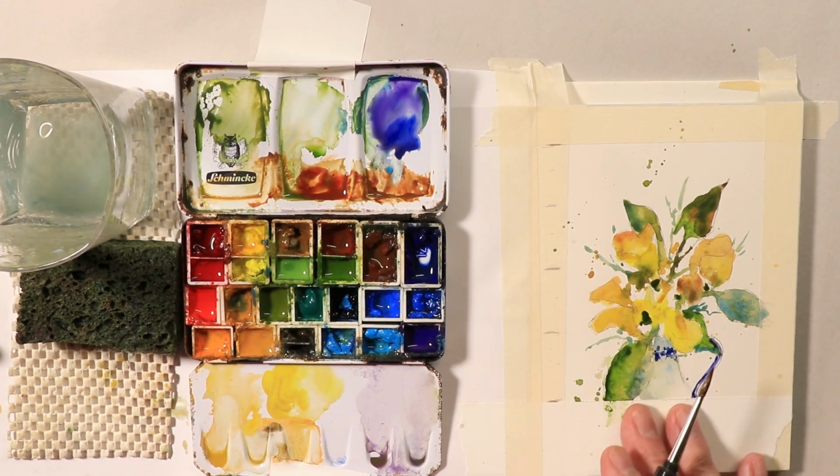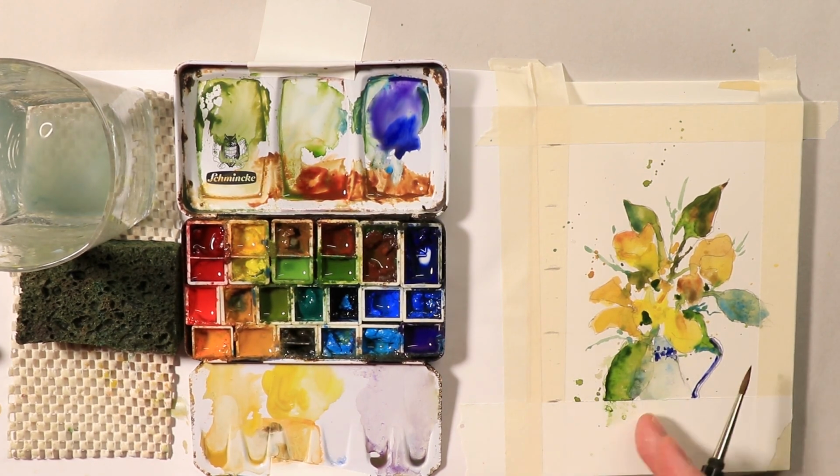Did I add the handle toward the end of this, or did I fuss around too much with my painting and ruin it? I don't think it ruined it, but maybe it doesn't look as good as it did before. I'm not sure. I'd have to let it sit for a while and maybe think about it some.